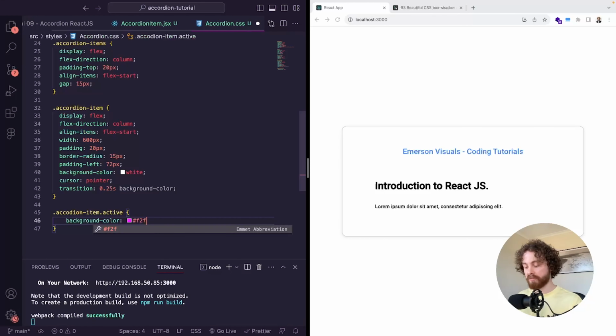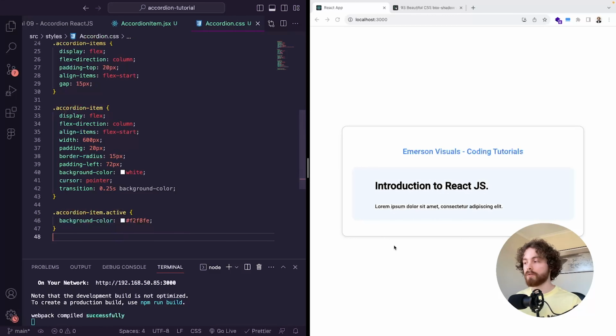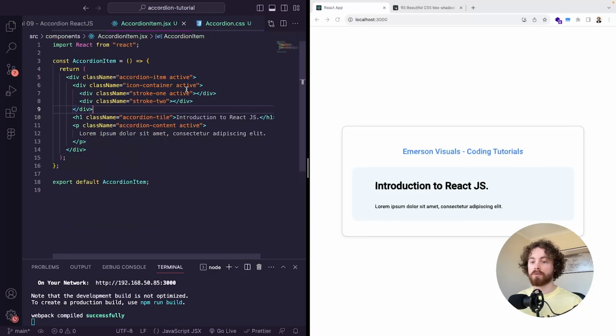And if I save this, you'll notice that the blue now appears, which is looking really cool. And again, if I were to go back to accordion item and get rid of the active state, it should go back to white like it does. So it means it's working the way we want it to, which is really cool.